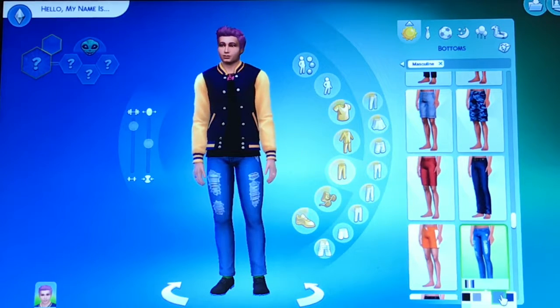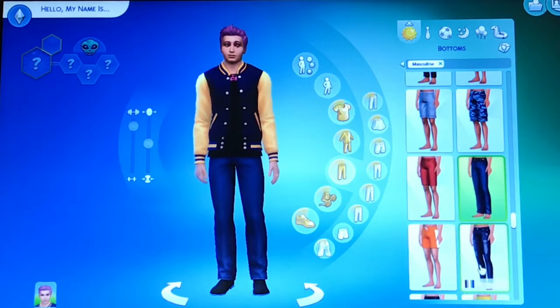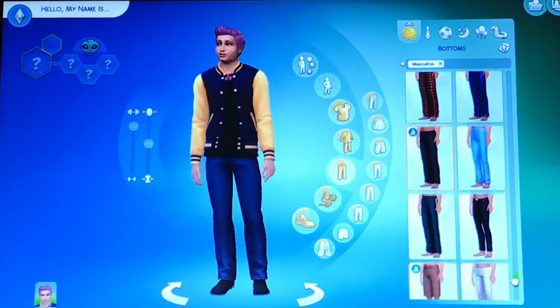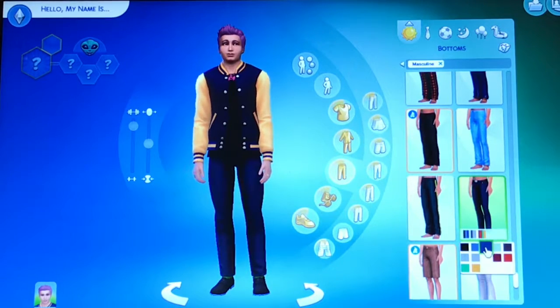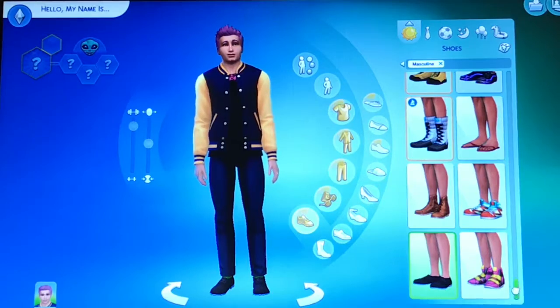Let's go with that. No. That? No. This? Maybe. Maybe that. Maybe not. We're gonna go with these. I'm gonna see if we can make them a lighter blue. Yeah, we're gonna go with that and give him a pair of Adidas like we did last time.